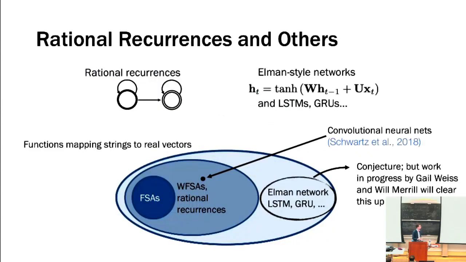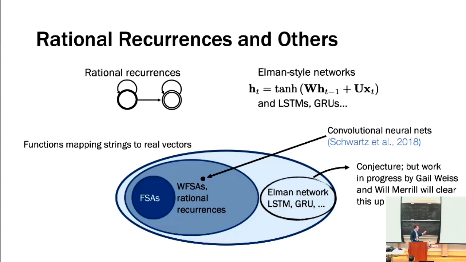This does open up some really interesting questions about what are the families of functions that we can consider when we build neural nets for NLP. Rational recurrences define one, probably strict, subset of recurrent neural networks. We are pretty confident that LSTMs and other popular models are not rational, but we didn't have a proof as of the time we wrote this paper. Gail Weiss, a student in Israel, and Will Merrill, who works with me at AI2, are working on some follow-ups here that will clear up a lot of these open questions. But this is still kind of where it officially stands, at least.